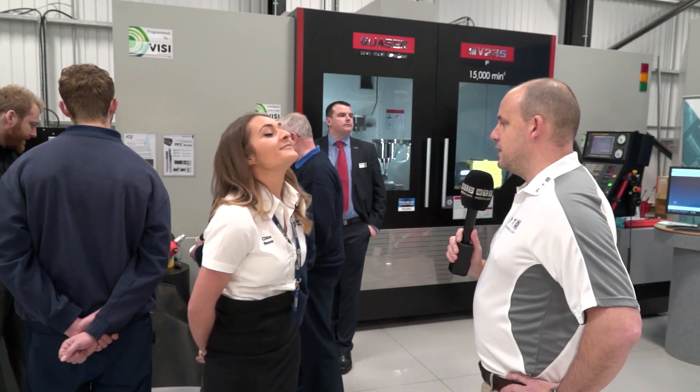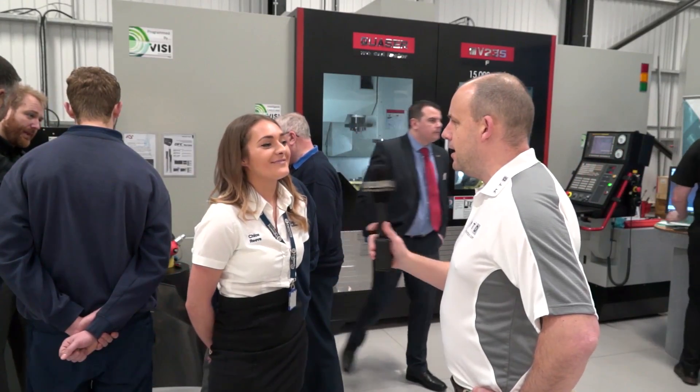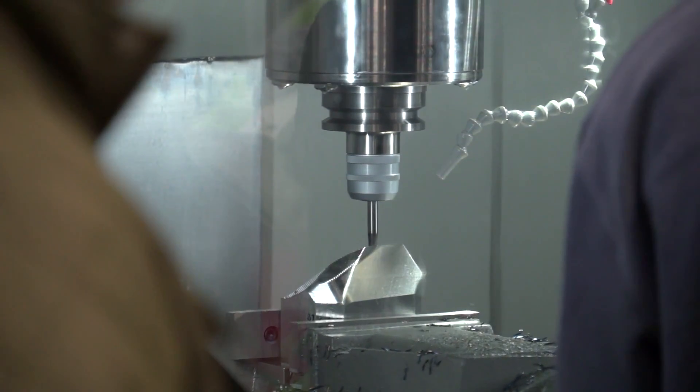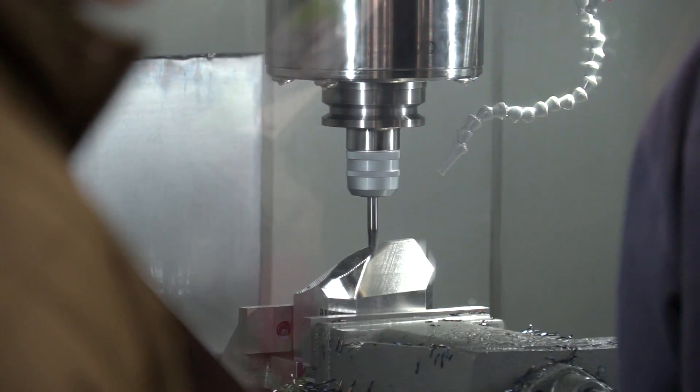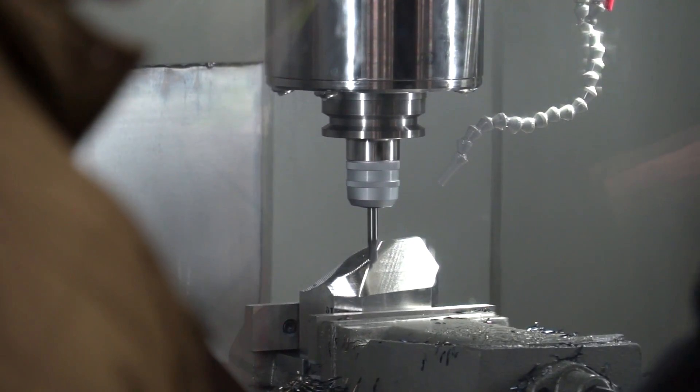We've done a lot on Wellesbourne recently — how's it looking at the moment? I know there's been a big move — is it all coming together? Yeah, it's looking good. We've just got it set up — we've got all the plasterers in and all the machines moving. Yeah, it looks brilliant at the moment. Good stuff — enjoy the rest of the day, thank you Chloe. And you.